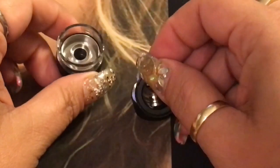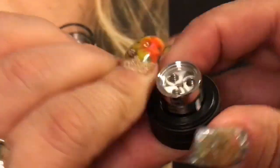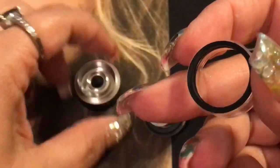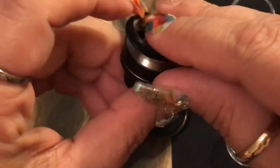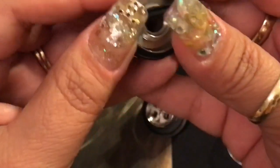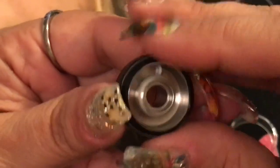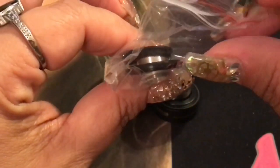This little o-ring on the bottom base needs to go back on to avoid any leaking — just press it in. Then take off the glass; the o-ring at the top sticks to the glass which means it won't leak because it's so press-fitted. Put the o-ring back on there, and now take the extension piece and screw it in — this converts the tank from two mils to four mils.